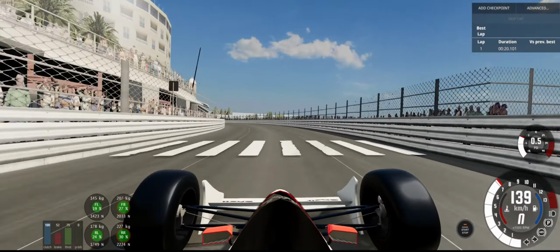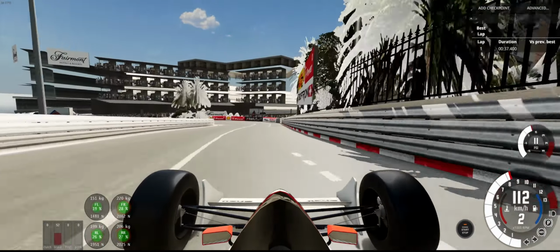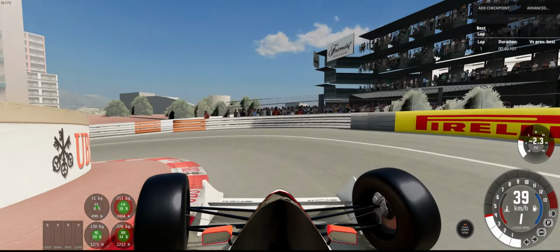But you can see that we're cutting it very late here in this corner. And then we're going to stay in second gear, cut back, and then just power on. And we're going to lose a little bit of control, but we are able to bring it down here into the first of the downhill chicane section. Burst into second gear just for ever so brief moments. Get that nice and tight in there.